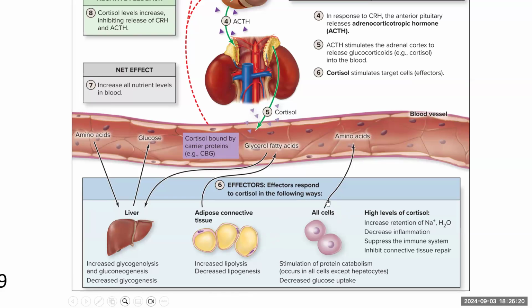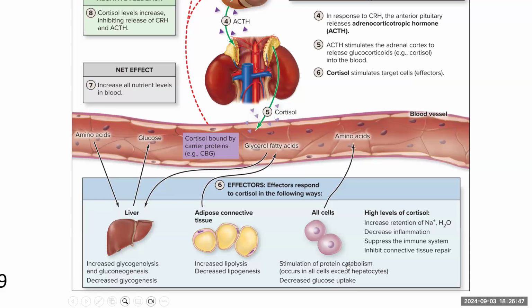Now, for all the cells, and this might help to answer your question, we're going to look at protein catabolism. What does that mean? Is it up there? Good, it's not up there. Break it down. Catabolism is a form of metabolism, but which version breaks it down? That's right. So if we're going to break proteins down, what are we going to break them down into? Amino acids, the building blocks.